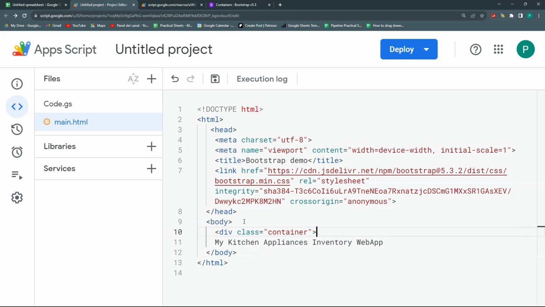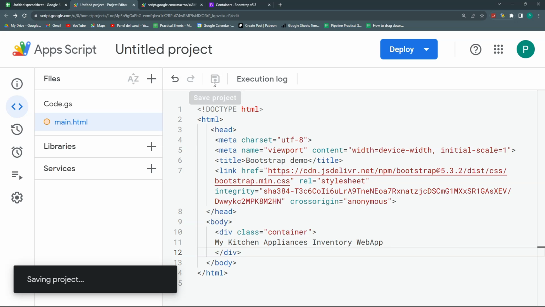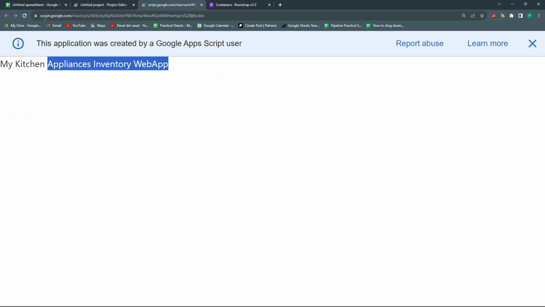There are a lot of classes in Bootstrap, and again, this would merit entire courses and videos only for Bootstrap. But the container, again, is just for having a bit more breathing room. Let's refresh. And now it looks nicer because now we have some space. We'll learn in a further video how to delete this. For now, we can click the X button, but this will always appear. So there are some ways we could do this that I will show you later.